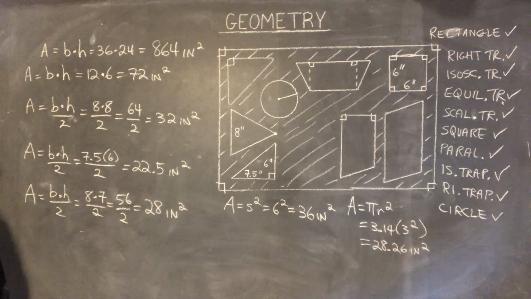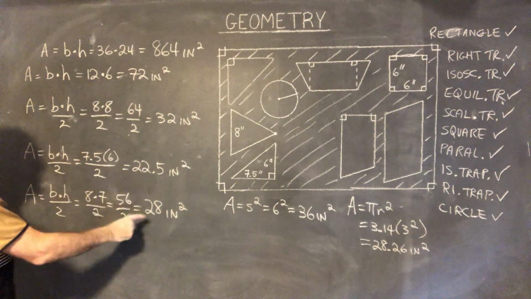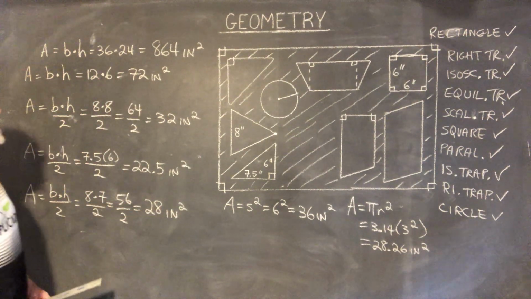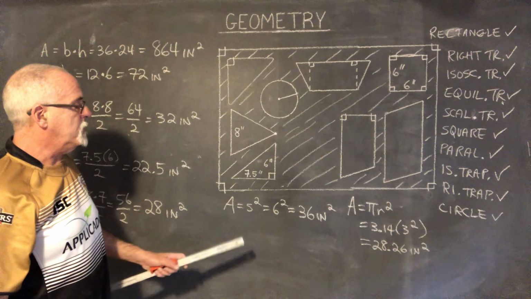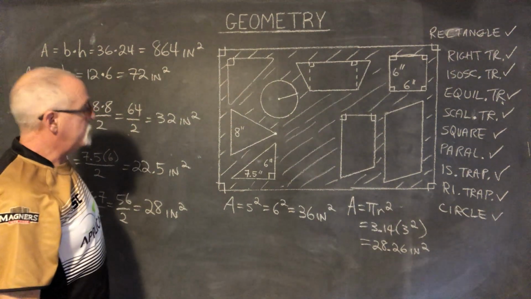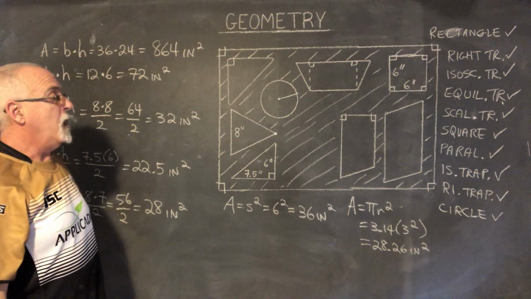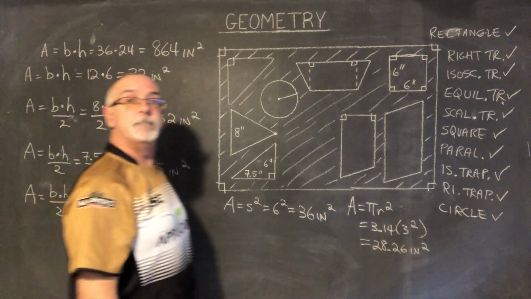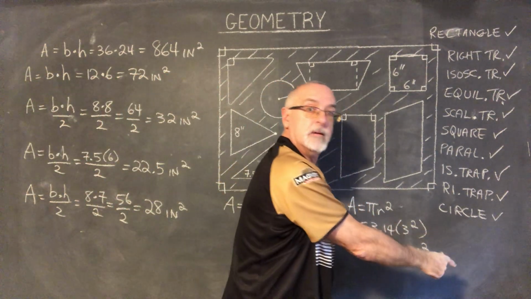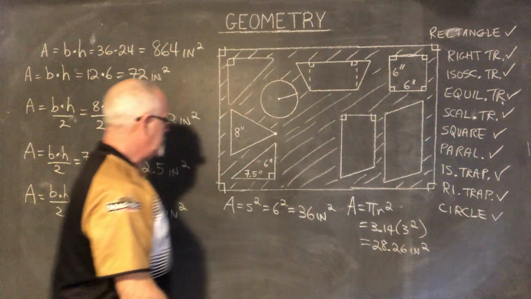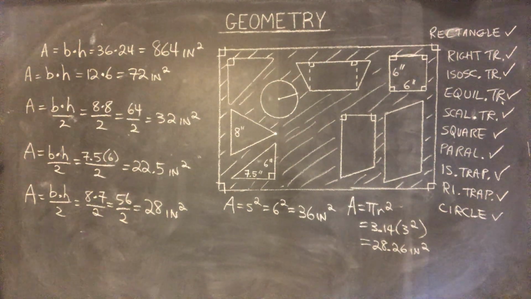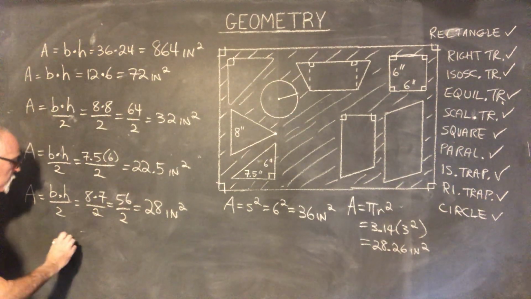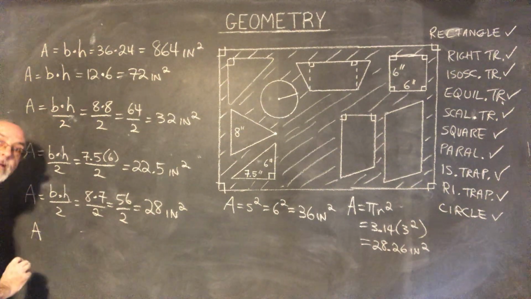Okay, there were 9 shapes altogether. 1, 2, 3, 4, 5, 6, 7. We already have 7 of them. We've done everything except the 2 trapezoids. I want to leave room for my big subtraction at the end. Here, I have room here? Not really. Maybe I'll just erase something to do the big subtraction at the end. So I'm going to do the area of, will that fit?